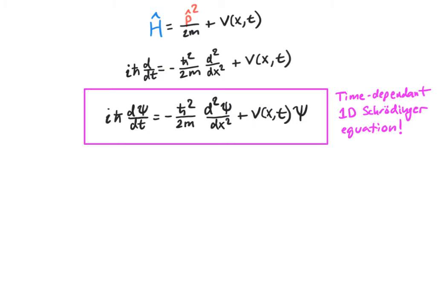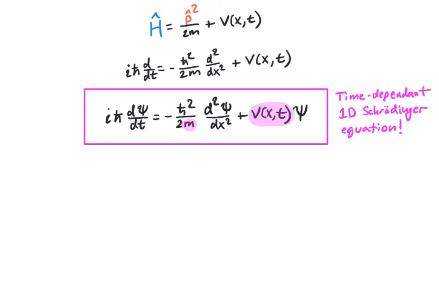One is the potential that the particle is exposed to. So essentially this encodes all the information about the external forces and influence on our particle. And the other is the mass of the particle. Nothing else shows up. Worrying about how the wave function changes over time is complicated and messy, and we're not going to worry about it. We're going to stick to equilibrium systems.